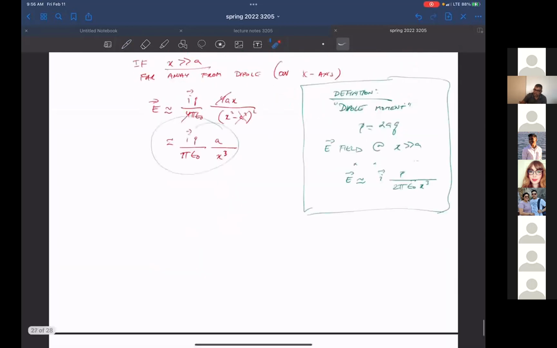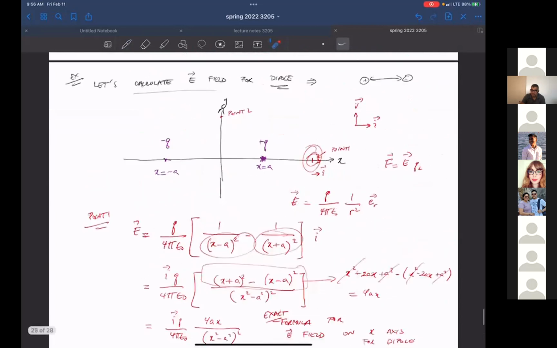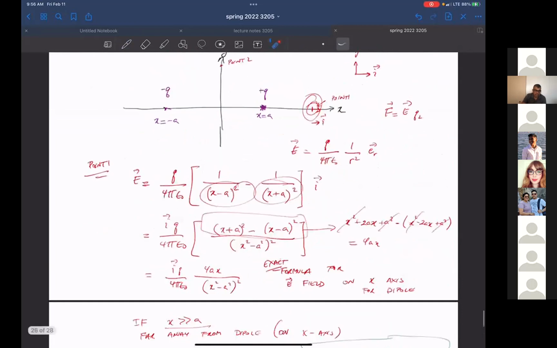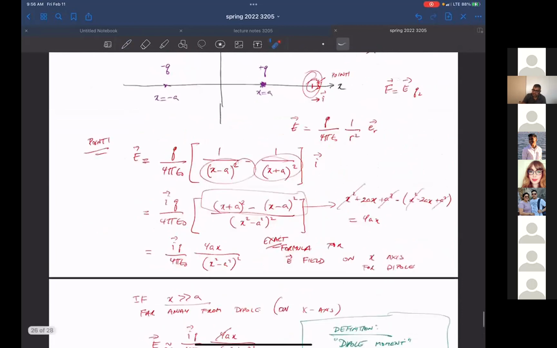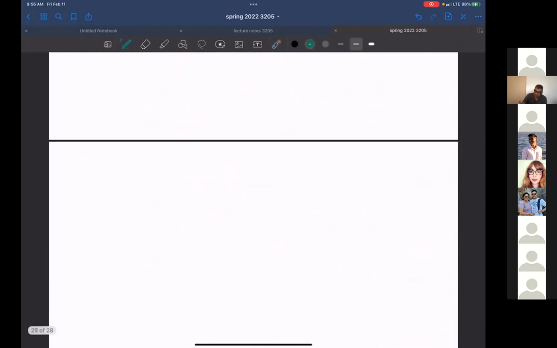Okay. So any questions about what we just did? No? Okay. So now let's do the calculation at point 2, which is slightly less pleasant, especially if we don't like trig. So point 2.